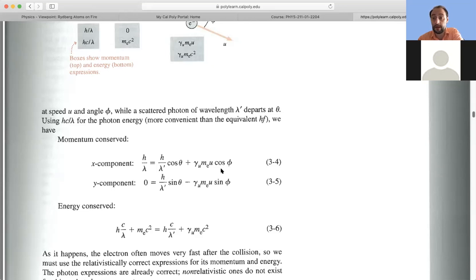Again, it's a regular collision. It's a relativistic collision, but it's a collision of two particles where one of them is an electron, what you think of as a particle, and the other is a photon, which is a funny particle. Its energy and momentum are related to its wavelength. So that's what you need for that Compton scattering problem. Yes, I did skip these, but this is in your textbook. You're expected to read the textbook.